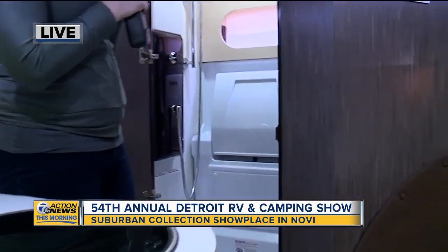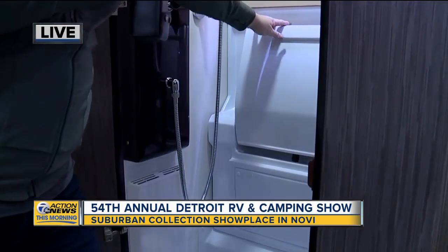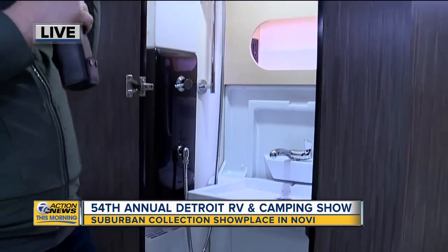Check this out. When it comes to maximizing space, you've got a shower. And then you're thinking, well, where do I wash my hands after I use the restroom? Look at the sink — bada bing! How cool is that? The toilet over in the corner. You'll have to take my word for it. We've got others to come check out, but I love just the creativity and innovation in maximizing the space.